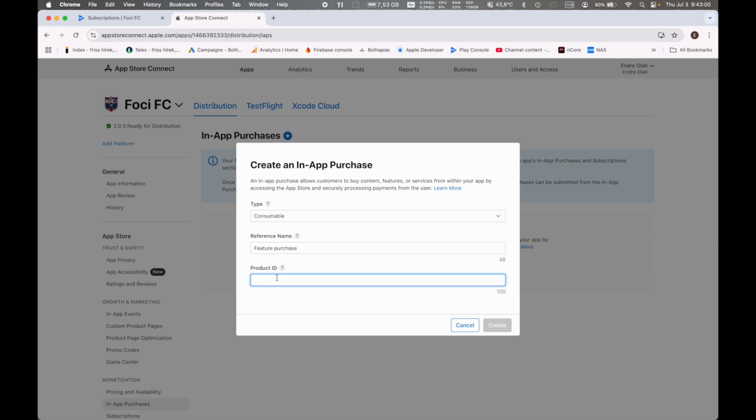I would propose using the same ID for the App Store and for the Play Store as well. So let's say this will be purchase feature, and this ID will be used inside the application, so you need to refer to this product ID later on. Okay, let's create it.